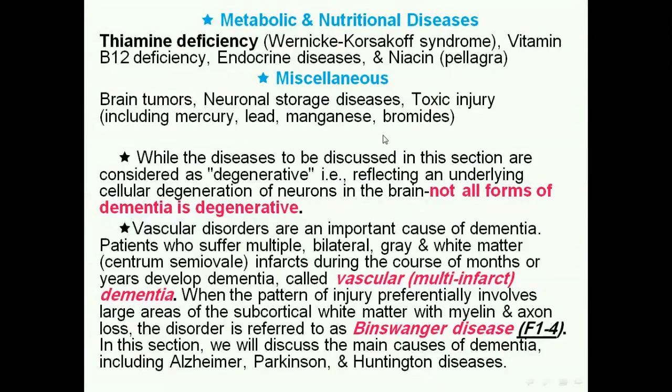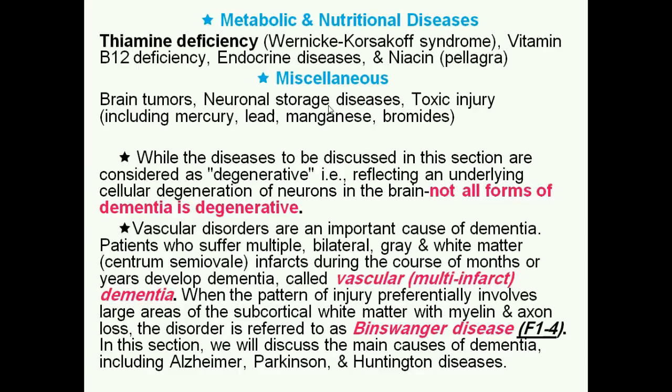The diseases to be discussed in this section are only the degenerative ones, because we said they're the most high-yield. Repeat after me: they're Alzheimer's, Huntington's, motor neuron disease, and Parkinson's. But it's very important to know that not all forms of dementia are degenerative. It's not always a primary neurodegenerative disorder, as we said a minute ago. It could be metabolic, vascular, infections, tumors, or any of the other reasons we said above.